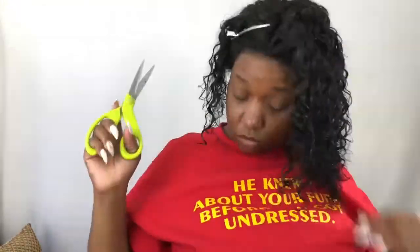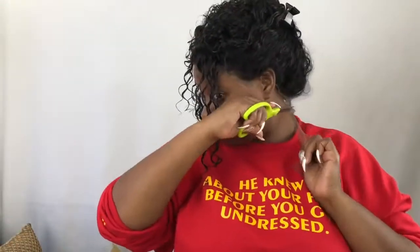So I'm just going to cut all the lace off, and then I'm going to go ahead and dry the hair a little bit. Help it dry, should I say. And this is the hair still kind of damp, but you can see the curls coming back to life.